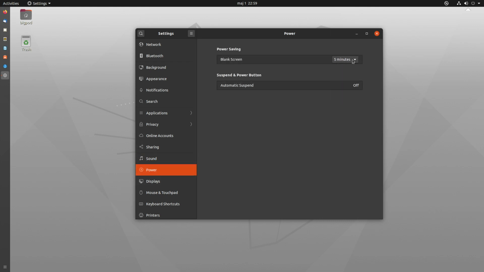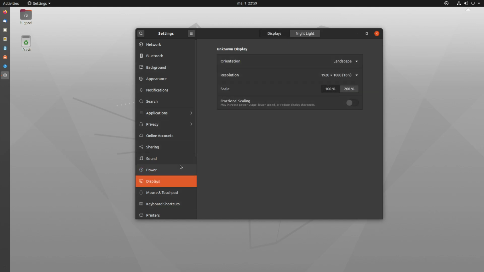So we have power saving, so it appears to be black screening at 5 minute mark. So on the display, we can select different stuff like how it's oriented, portrait right, portrait left, landscape flipped.